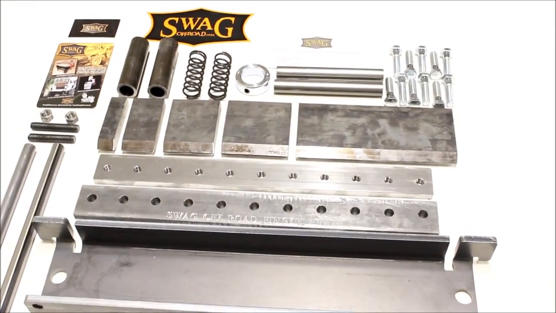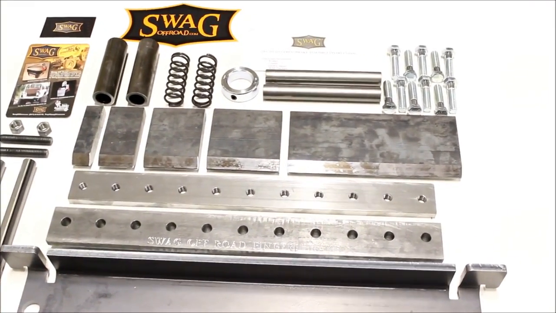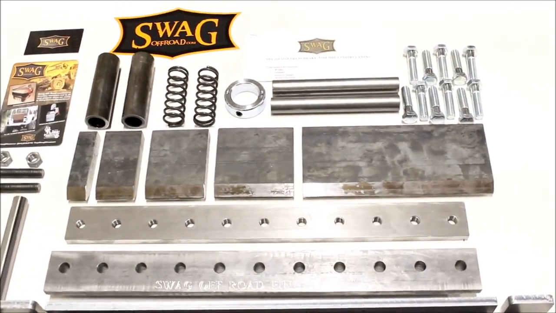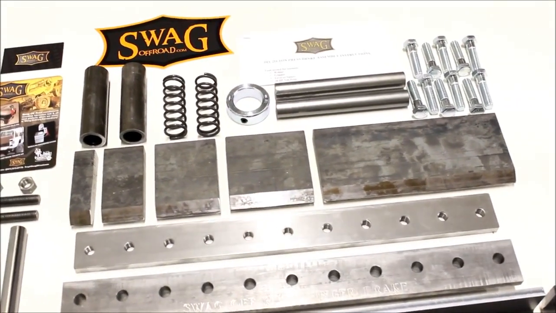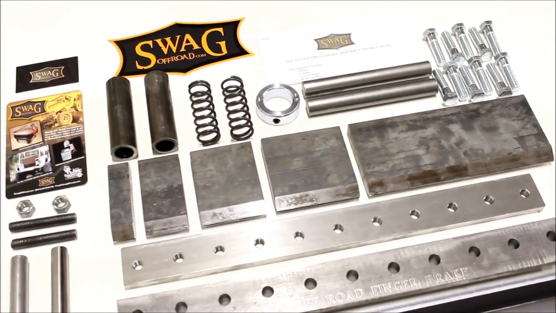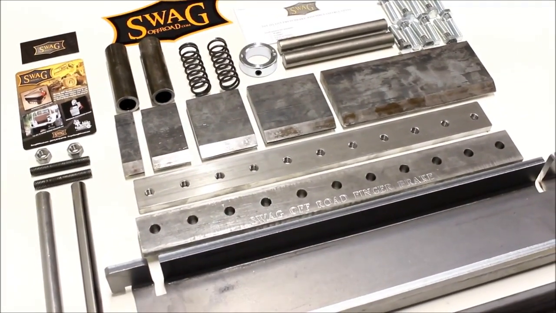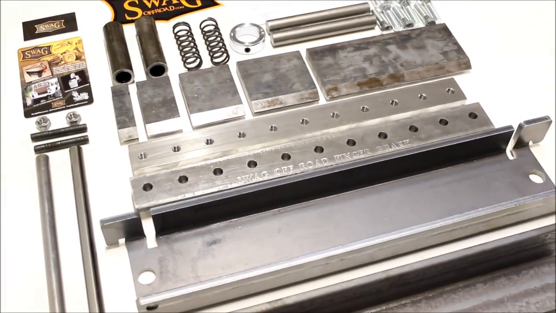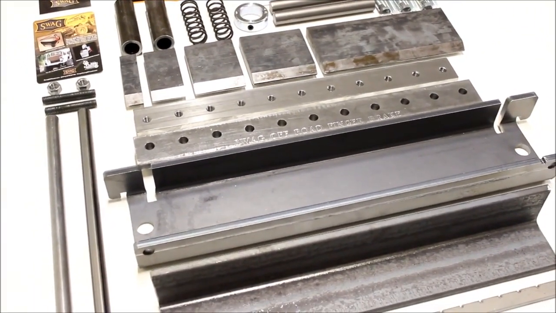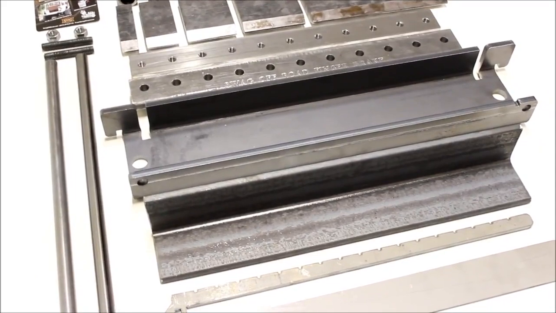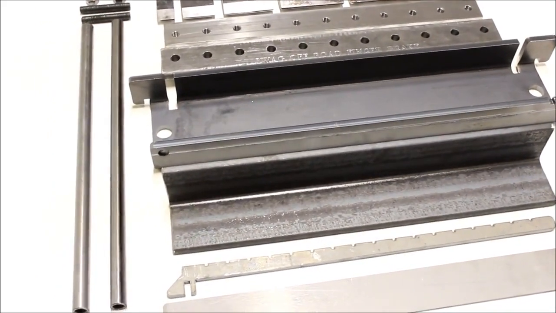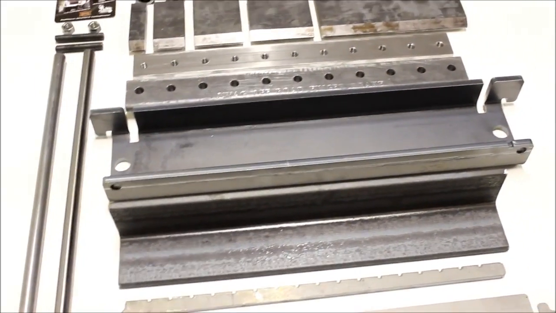This is the only kit out there in the market that we're aware of that is a do-it-yourself, weld it yourself together kit. Now, this accomplishes two things: saves us time, and saves you money. Our theory is if you need to bend metal, chances are you have the ability to weld it together. This kit is easily modified since it is a do-it-yourself-together kit.